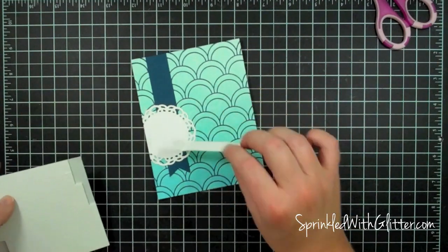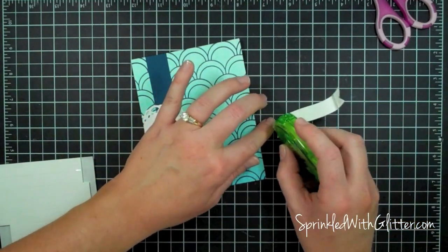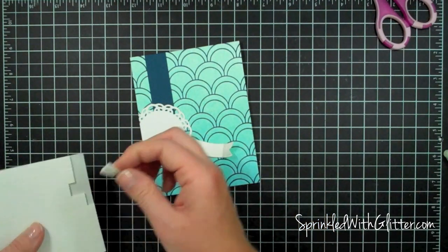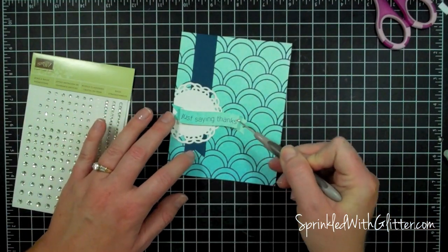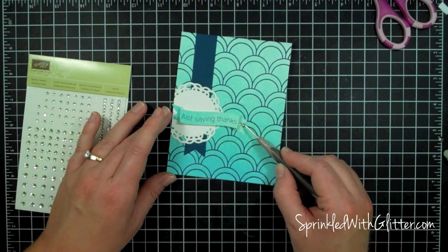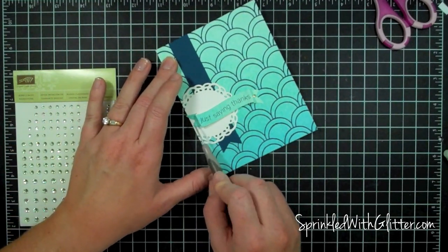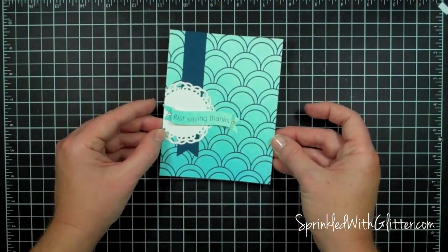And for the banner, I'm just going to add a little runner adhesive to the end parts and then add a little dimensional sticky thumb squares right in the center to just give it some dimension. Just going to add a couple little rhinestones to anchor this banner here in these banner ends. Now this just gets mounted on a card base, and that is the card for today.